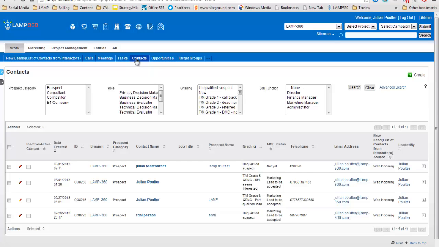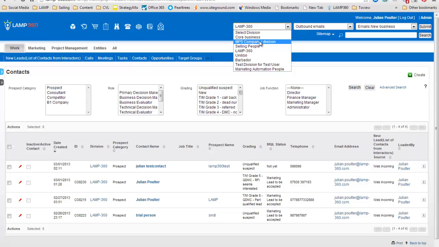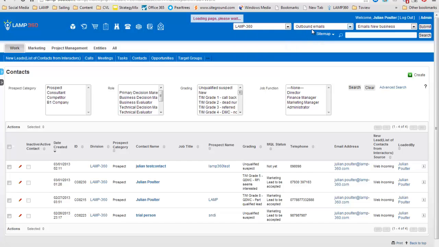So in essence, this divisional and campaign selection at the top of the screen is a basic segmentation of the data in our system. In this system I've got about 7 or 8 different divisions, as we call them. So in other words, it's effectively like having 8 different CRM systems within the system. Then within that division, we're working on a project which is called emails, and within that project we have a grouping of campaigns.